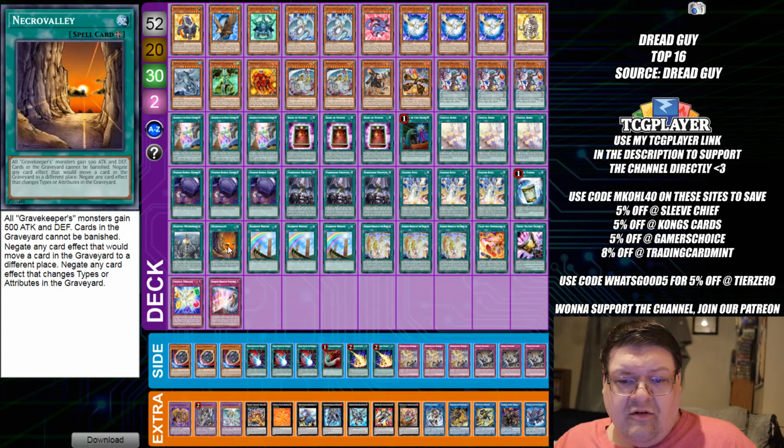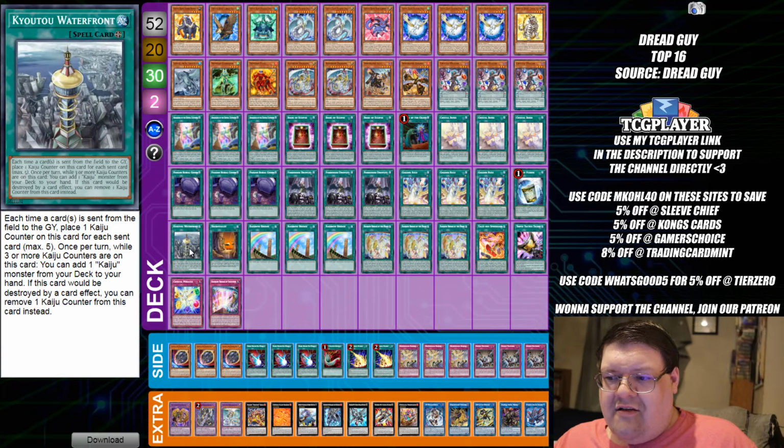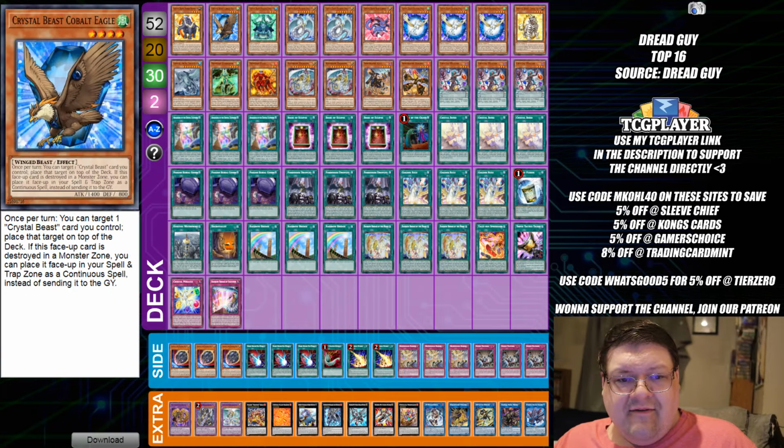Also, if you need to put up a Necro Valley, you can do so. Also, good old Golden Rule being such a broken card. It saddens me that Rainbow Ruins is such an awful card now. We can't actually maximize any real value on it, which just means we're playing other good cards out here to supplement what we shouldn't have to be.